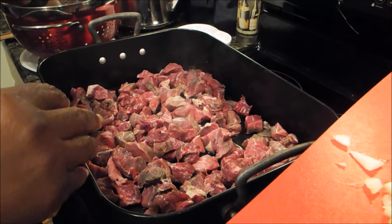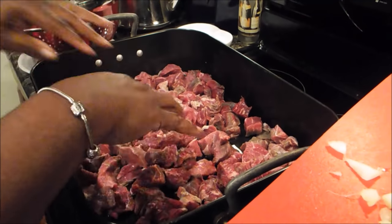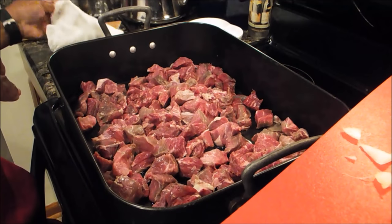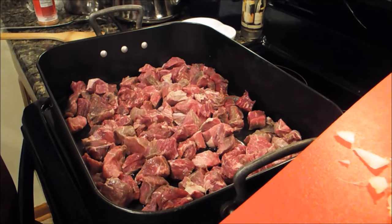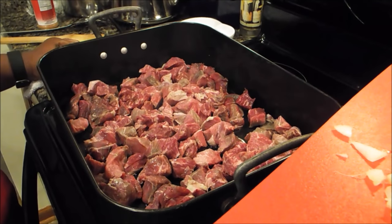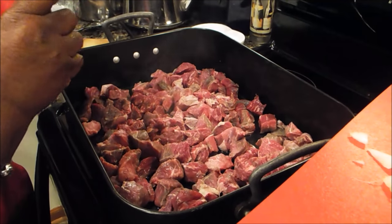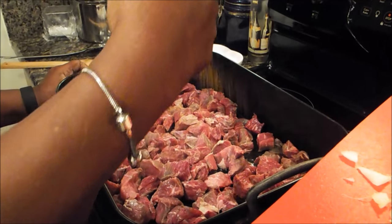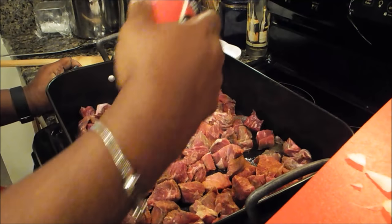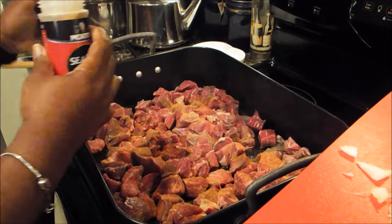Now, you can season to taste if you really want to. You may not need any seasonings. I'm going to go ahead and add just a little bit of it as this cooks. I want to get that off my hands real quick. Turn up my stove just a little bit. Now, to this, I'm going to add just a little bit of seasoning. But like I said, you really won't need that. You may not, but you can taste yours. If you want to season your meat, you can. But that tomato soup and that mushroom soup may be all that you're going to need.